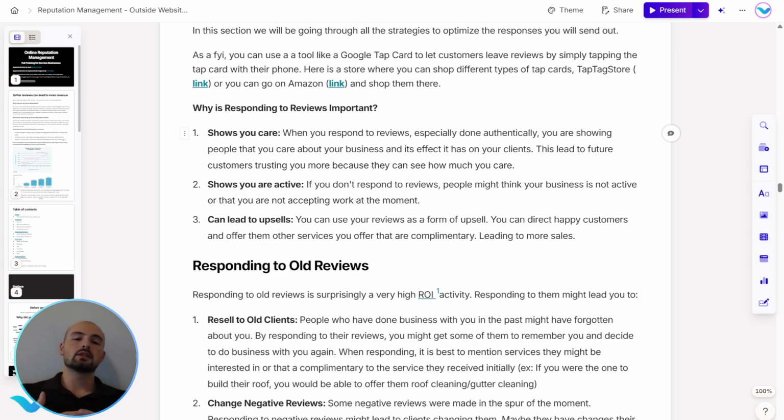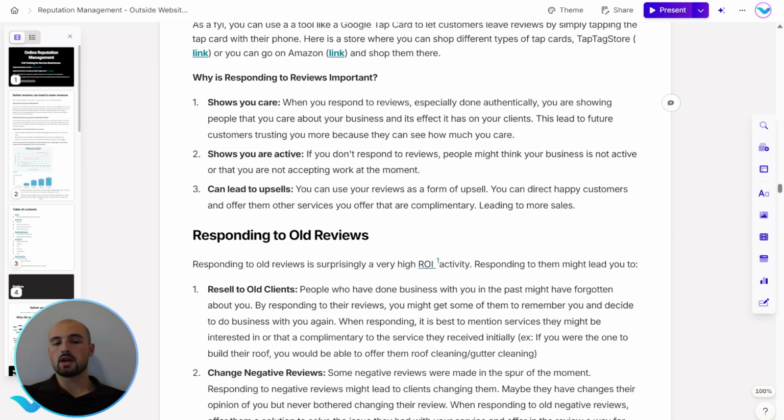Now, if you're responding, the other advantage is as well, which is kind of a mischievous thing to think, but if you respond to reviews, people who are going to leave negative reviews are going to see you as more human. They're going to see your business as actually being active. So there's probably going to be a shyness in being so bashful or so aggressive, because they're going to interact with you online. It's going to humanize your business a little bit. So that might lead to fewer negative reviews just by the fact you're answering them, because people are going to think about it twice. They're maybe going to be more hesitant because they know you're actually going to read it and respond to it. So that tends to quell some of that.